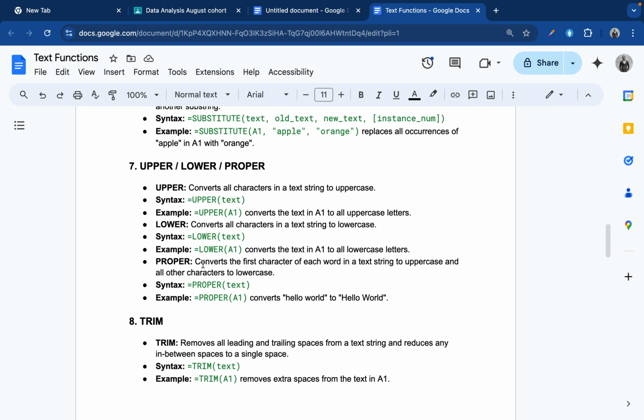So I'm also going to go through upper, lower, and proper. Upper is if you are converting everything to capital letters. Lower is if you are converting everything to small letters. Proper is if you are putting it like a proper name. Like if you want to write your name like mine, see the way it's showing on your screen. It is capital M. So that's proper, like a proper name. Does that make sense?